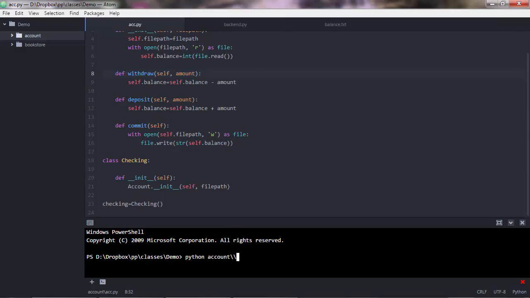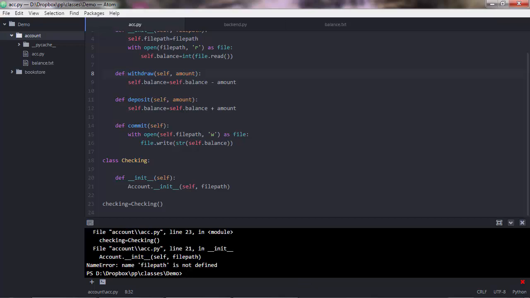That's inside the account folder, so here, and then the .py file. Let's see. So the first thing that this is saying is file path is not defined in line 21, which is this one here. And the reason for that is that we haven't defined any file path inside this function.